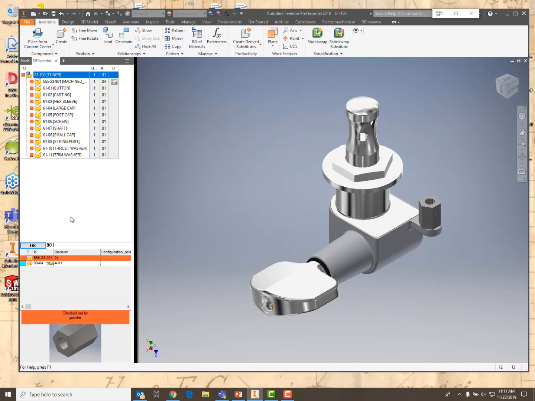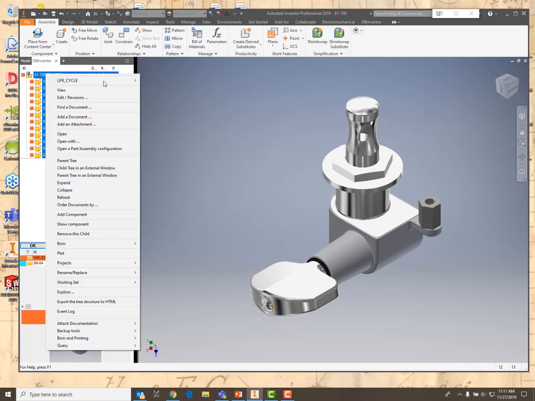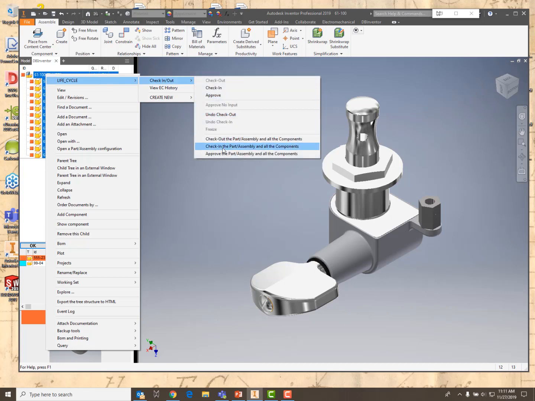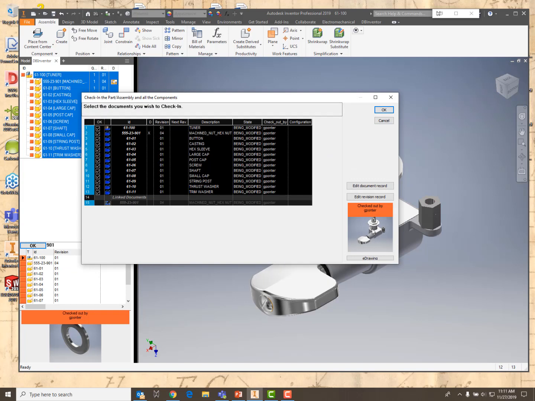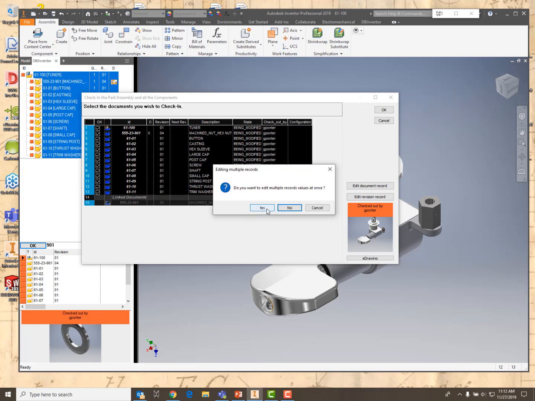And there it is. So now the next thing the user wants to do is to release this assembly and all the parts to manufacturing. Now to do this, we need to check this all in first. So we'll go down here and we're going to check this in. And we're going to select all the parts. And we're going to go into here and we're going to edit the revision description on all of these in one go.